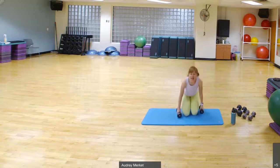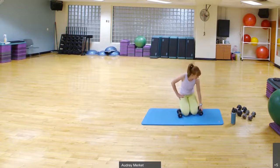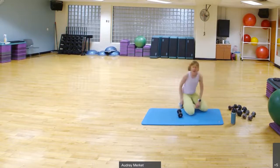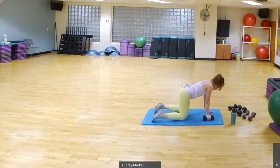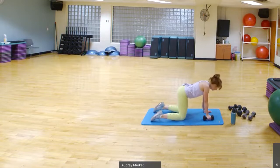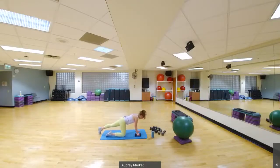All right. We're going to do the tricep kickback next from all fours. Okay? So you need one weight. Decide which hand is going to hold that weight first. Come to that all fours position. Get the knees under the hips, wrists under the shoulders. Take that opposite foot back. If you want to do this harder option, and I'm going to lift that foot up. Bring that elbow high. Straighten behind and bend it in. Straight behind, bend it in.